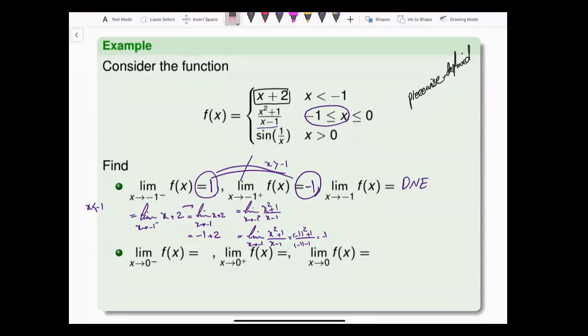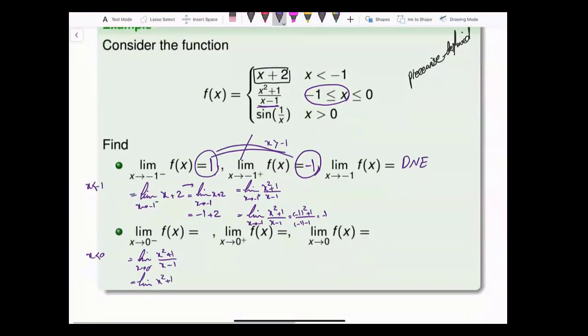How about this point here down there? So we are getting closer to 0 from the left, so we'll consider only this part. That means that the function is given again by that rational part, and the left limit and right limit for rational functions at the given points are the same. And this is just evaluation because this is a rational function. This is -1. So I got the left limit.